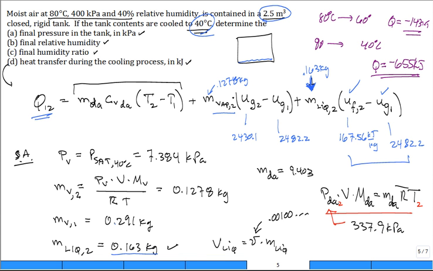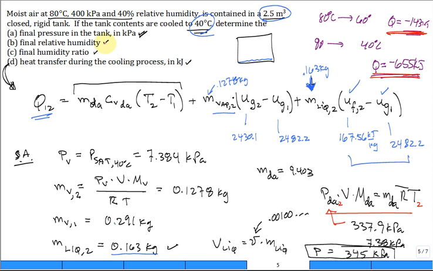So you add that to the 7.38 kPa for the partial pressure of the water vapor to get the total pressure. And the total pressure of the tank then is 345 kPa. So that's the answer to part A. You almost work backwards a little bit. You don't have to. I wanted to really emphasize the answer to part D for this problem because that's the significant change, how much extra heat transfer there is because you now condense some of the vapor.